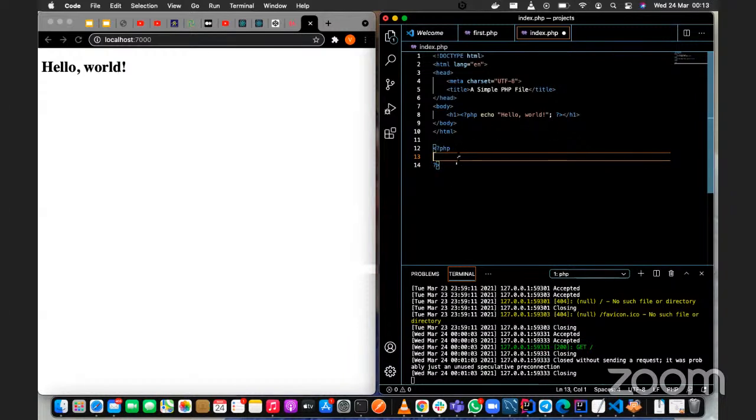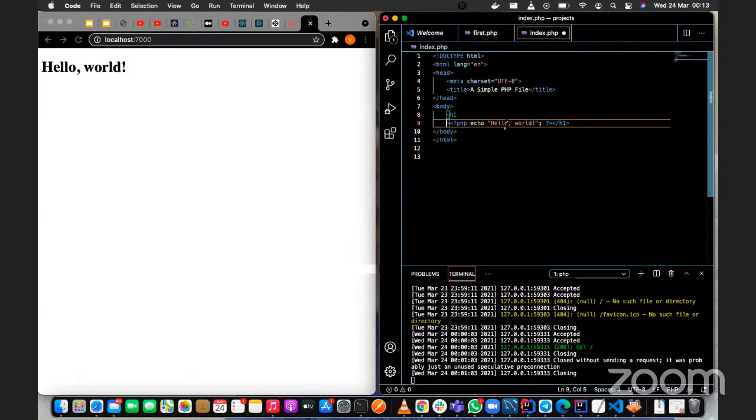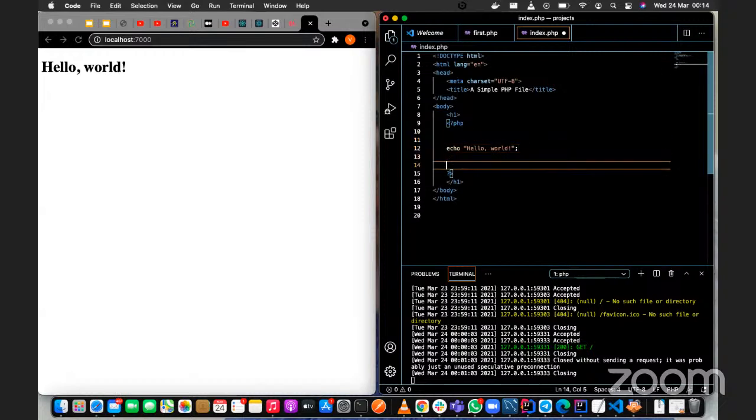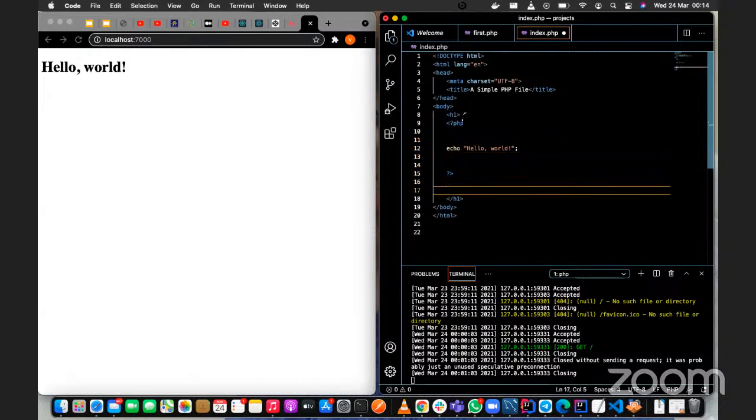For instance, on line 8, let me get rid of this and put this in a separate line. Okay, just so we're clear on this. Let me just space it out so it's very visible.